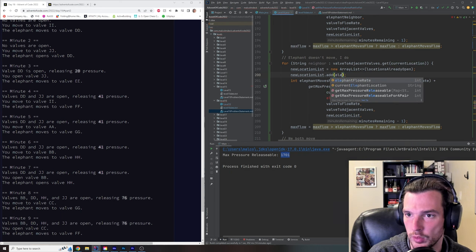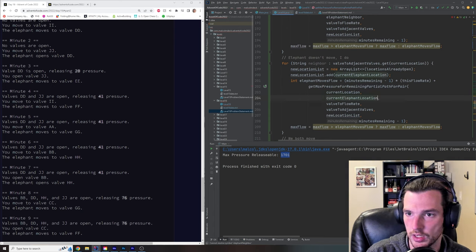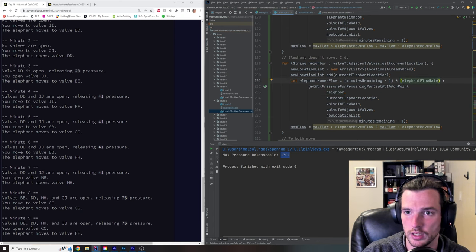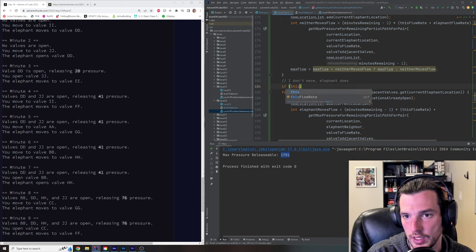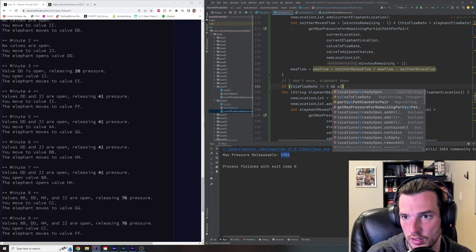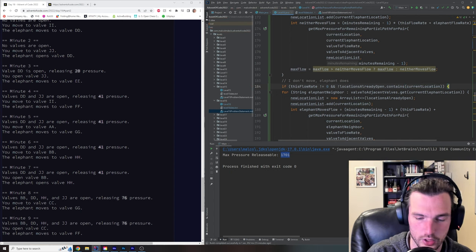And so the elephant is moving, so that's the current elephant list gets added there. This should be current elephant location. This is neighbor, because I'm moving and the elephant doesn't. This should be elephant flow rate. And this only makes sense if this flow rate is not equal to zero, and all locations already open dot contains current location, because otherwise we're not going to try and open it twice.